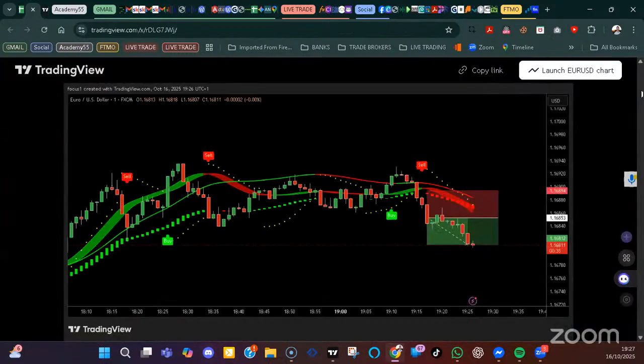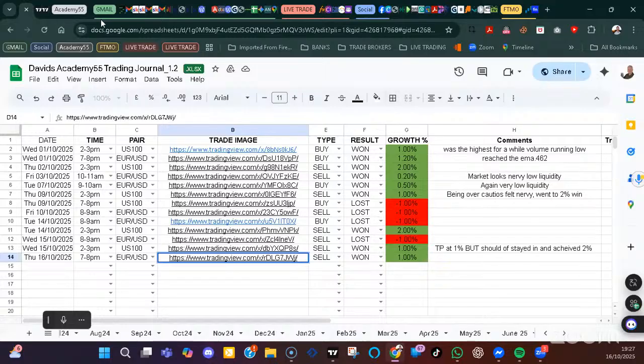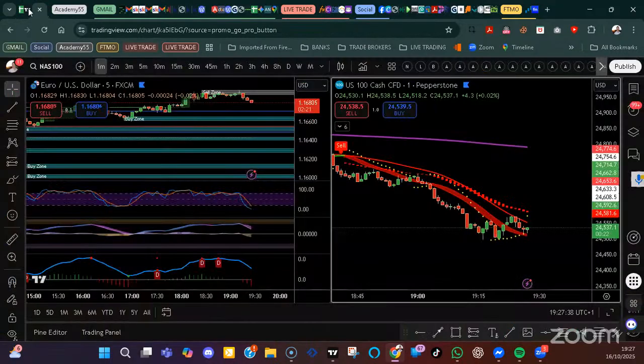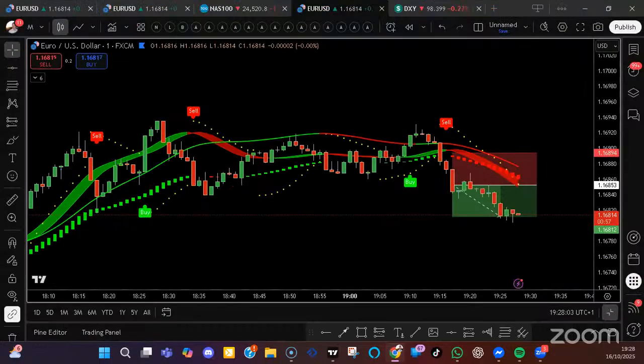Well, hey, thank you very much. Happy with that. Very happy with that, seeing as we have all this. Hang on. My screenshot's gone. Yes, seeing as we have all this sideways movement, and we know we've got low liquidity. Usually we're after 2%, as you know, but because of the time of the night and things like that, and I was really hoping to trade the NAS100, we got that one in first, so that's okay.